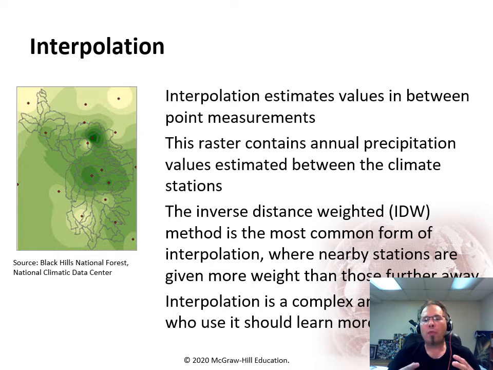But with the geostatistical techniques, what it allows you to do is run checks and balances to keep what's called the root mean square error, RMSE, values low, to know that, okay, this is about as close as I'm going to get with the data I have that's going to best represent the real world. So it's a very complicated subject. One of the things that always sucked about this class is we have to run interpolation as a black box.